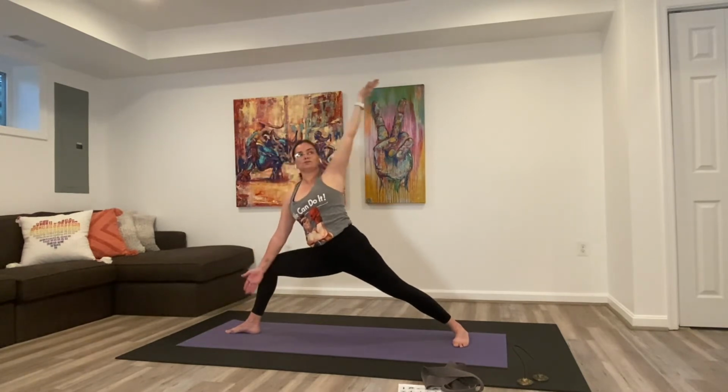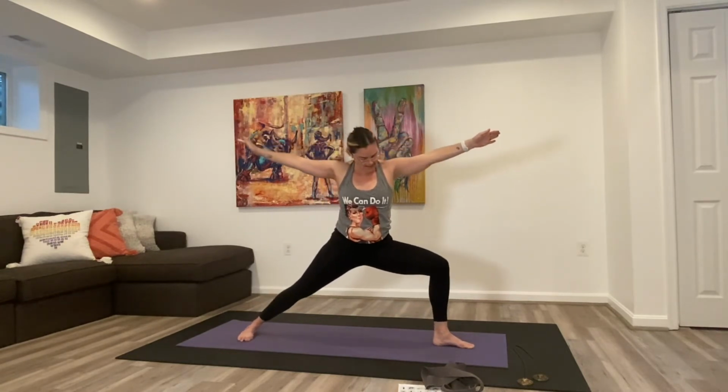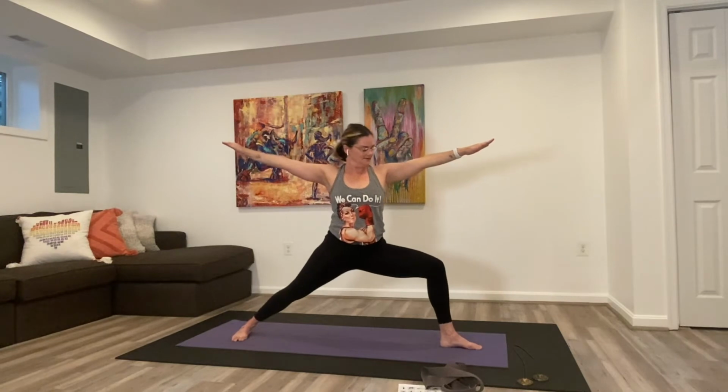Excellent work. Come back to warrior two. And just straighten your legs and flip your toes so that we're towards the second direction. Bend your left knee, warrior two. Gaze out over the fingertips. You can challenge yourself to sit a little lower, a little lower. Still pull your spine nice and tall.